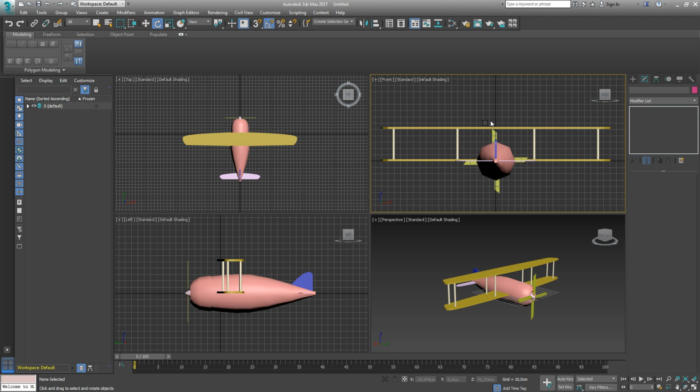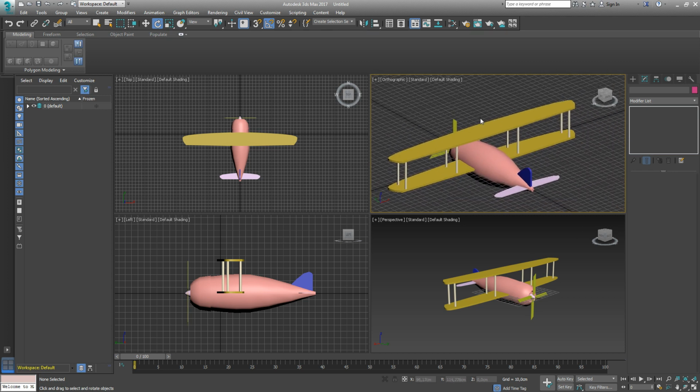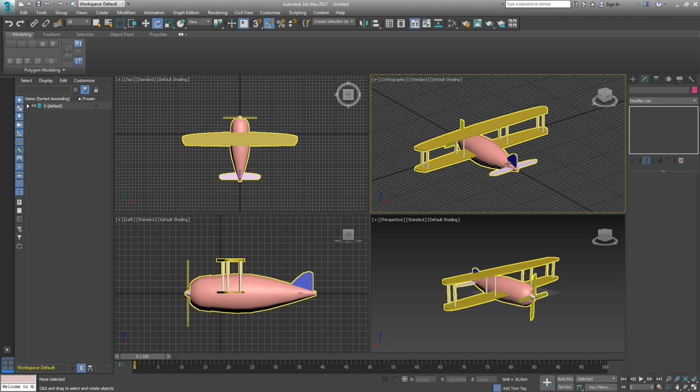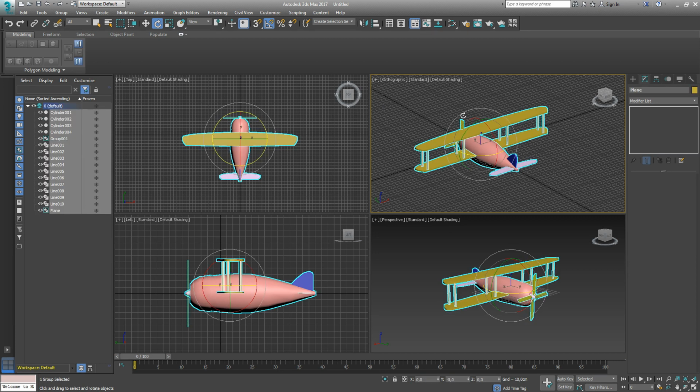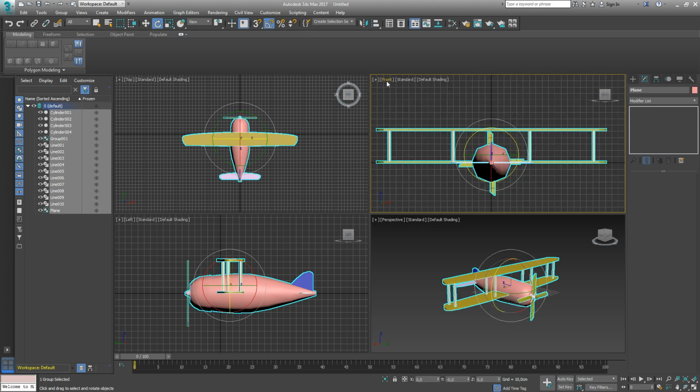So you want to make sure that you are in the front view. When I now change the camera a bit by holding down Alt and dragging the middle mouse button, I can see I'm actually looking at the back side of my plane, because I just created it, or maybe I just rotated it in the wrong direction. You want to make sure that the complete plane, as a whole object or object group, it doesn't really matter for this piece, is looking to the front. So when I press the front view, I want to see the front of the plane, in this case the little front part.